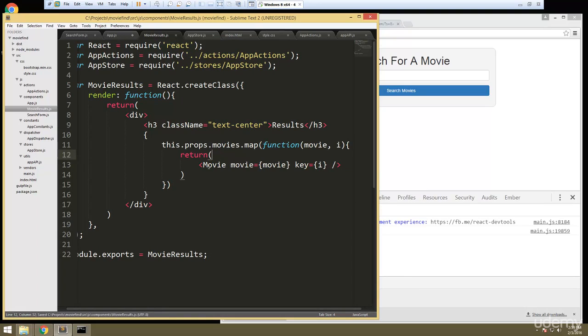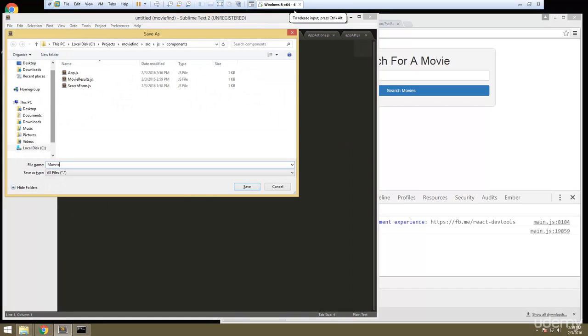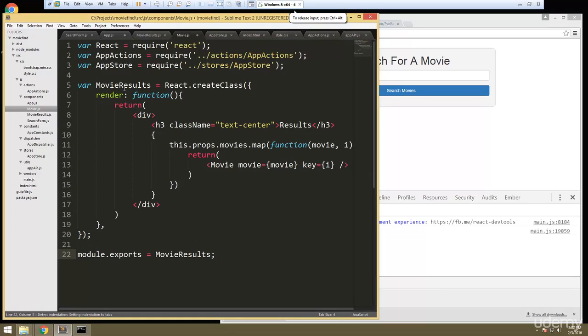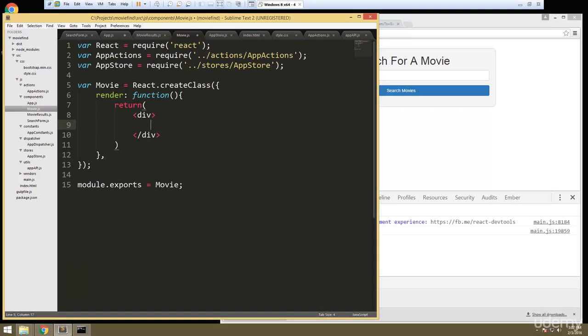So let's save it. Now we're going to have to create this movie component, so let's create a new file here, and we'll call it movie.js. And let's just copy what we have in movie results, and paste it in movie. We'll just change this to movie. Same thing down here. And let's get rid of all of that. Now I just want to make sure that we're actually passing it along and we can display it.